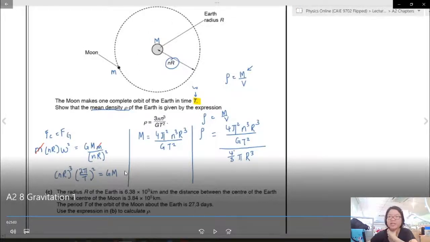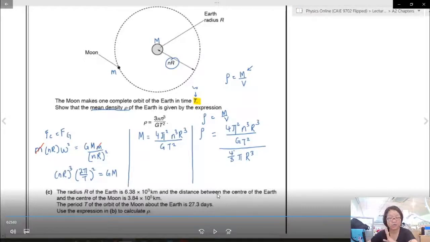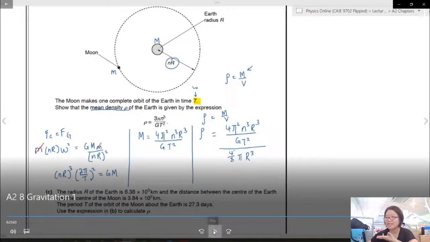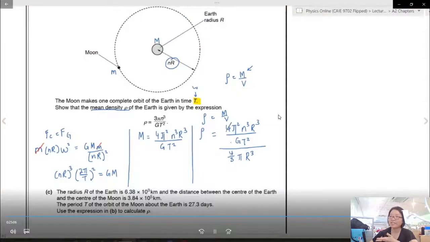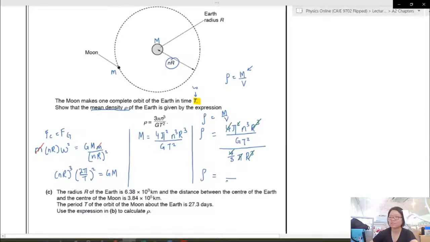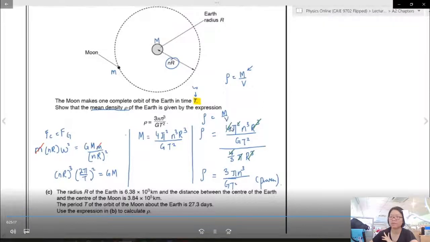It's very weird, okay? So this nr is for the radius of the orbit, for the centripetal force. This nr is for the separation between the Moon and the Earth. This r is for the radius of the Earth. So when you study last minute, you memorize equations and you don't know what the r stands for, this question will confuse you and then you lose 4 marks. And then I would know you didn't study, didn't do work, okay? So anyway, we'll cancel and simplify. As long as the examiner is satisfied with your algebra, it looks legit, then it's fine. It is proven. 1 over 3 brought up becomes 3, proven.